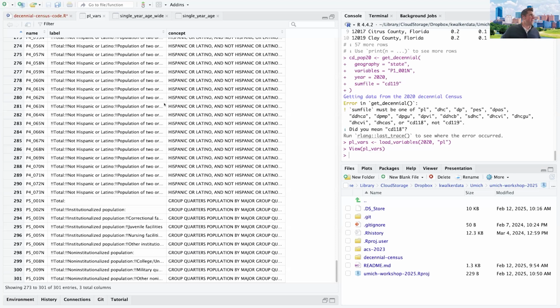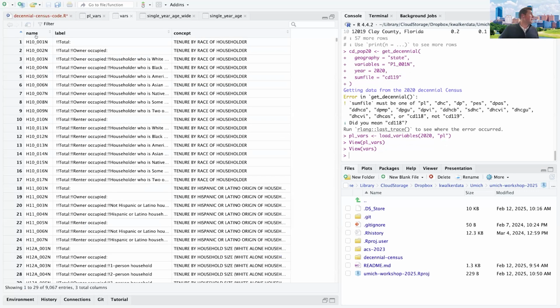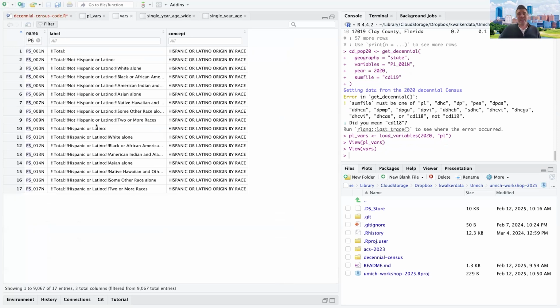So table P5 in the PL file refers to group quarters population. But if we open up our full variables here and I filter for P5, you'll notice that P5 means something entirely different in the DHC file.